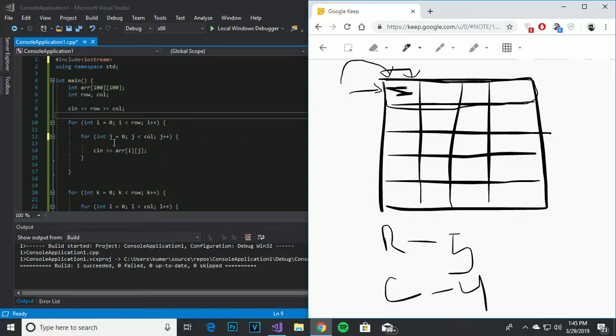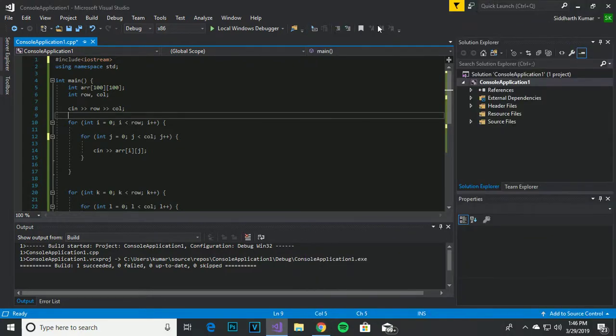Then what we do is take input in this first row, first column, then we move to the second column, that is this one, until j is less than column. We know that there are 4 columns, so till the time j is 3, we will take input in this entire row, then we'll move to this. So it's pretty simple. You know how to take input.